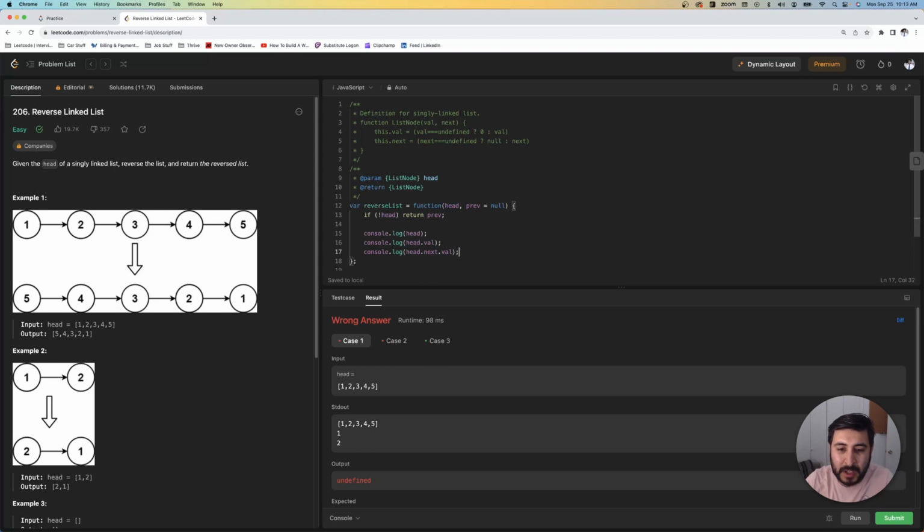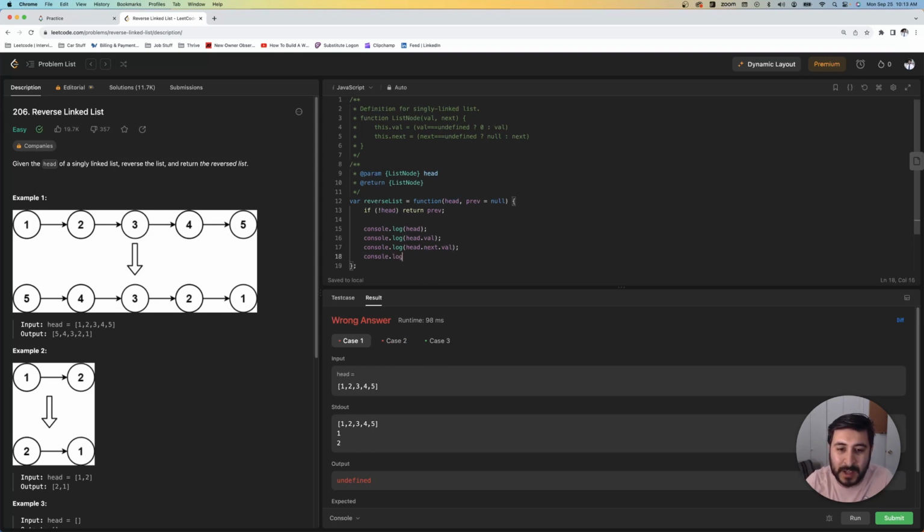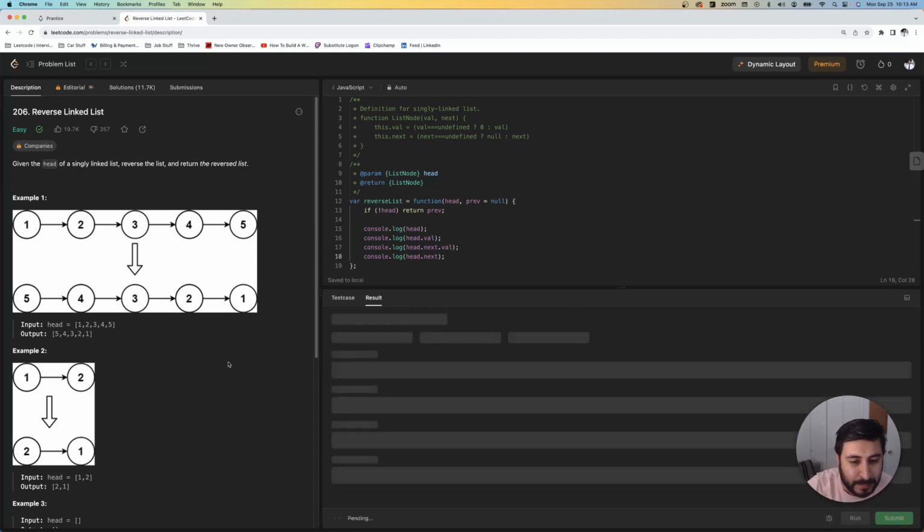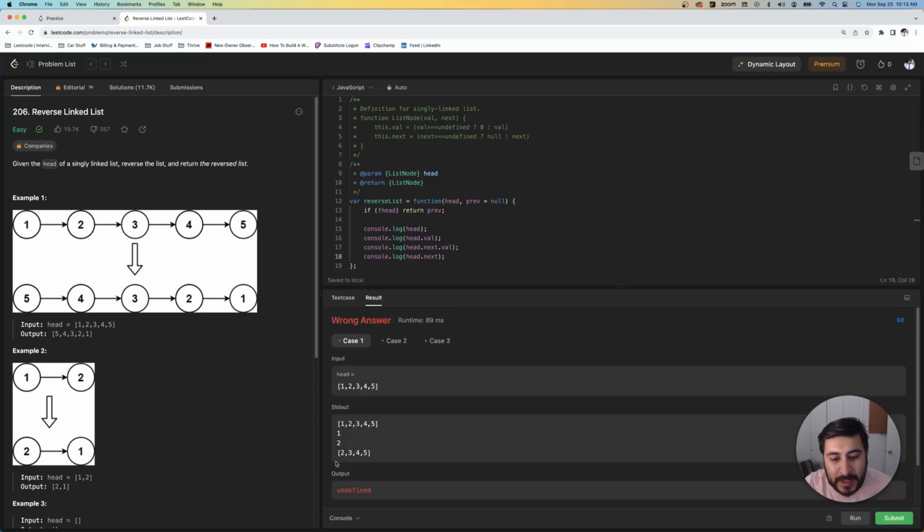But let's go ahead and console log out head.next. What do you think the answer is going to be? Do you think it's going to be a value, or do you think it's going to be the remaining part of the linked list where head.next.value is? Let's check it out. So I'm going to go ahead and console log out head.next. And you can see here that what we get back is actually the linked list, but where the head.next.value starts. So it's 2, 3, 4, and 5, right?